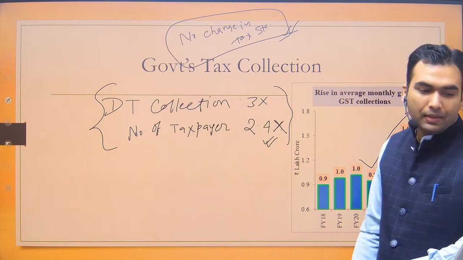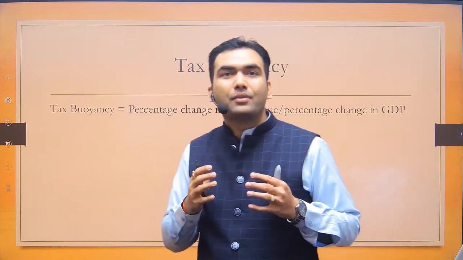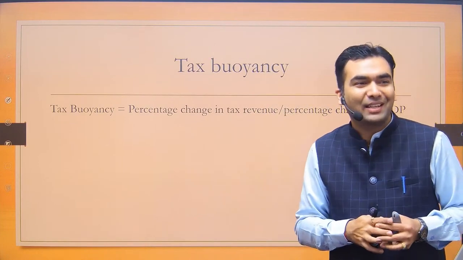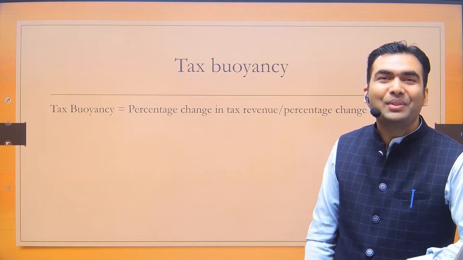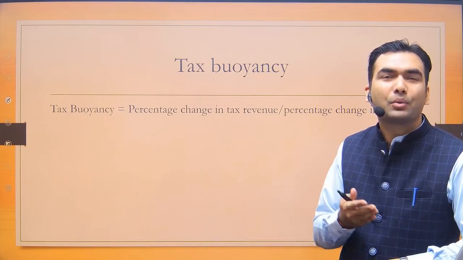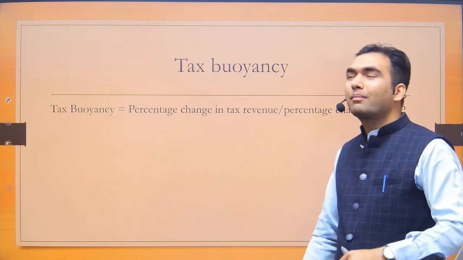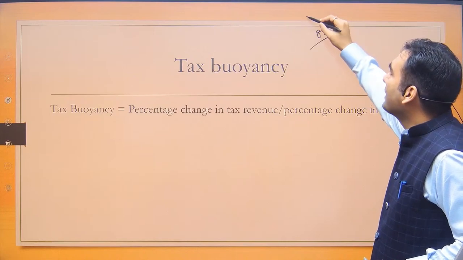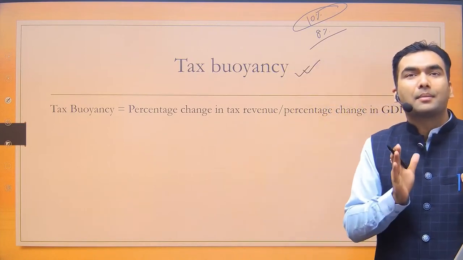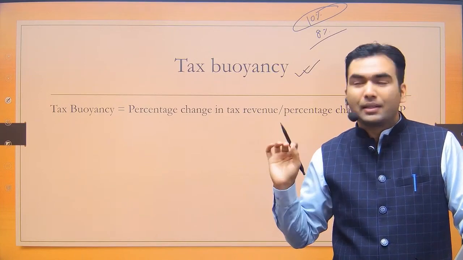One more thing that the government has said is that the state governments have witnessed tax buoyancy. Tax buoyancy is simply like, see, normally if GDP is growing, your tax collection will also grow. Yes, Megha, you are right, because of the fear of ED, tax collection has gone up. So normally if GDP is growing, simply GDP growing means income is growing. So income is growing, a certain percentage of that income will go to the government, so the government tax collection will also grow. Okay, but if it so happens that GDP is growing by say 8% and the tax collection grows by say 10%, we call such a scenario tax buoyancy, when the tax collection by the government grows at a higher rate than the GDP growth. This is called tax buoyancy.